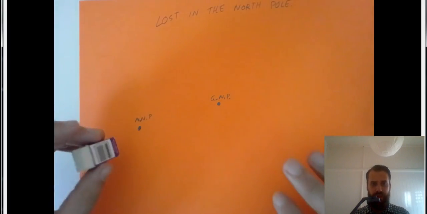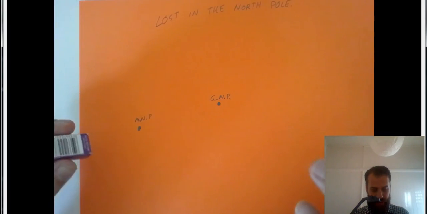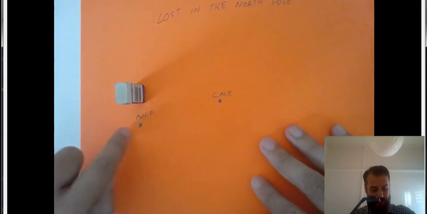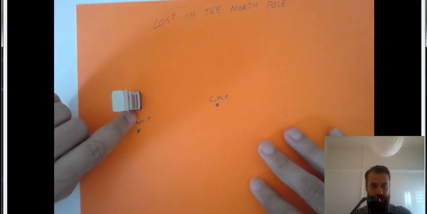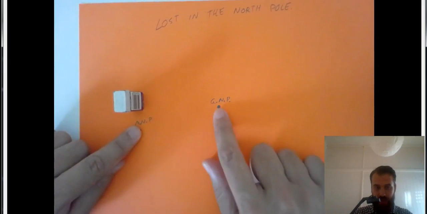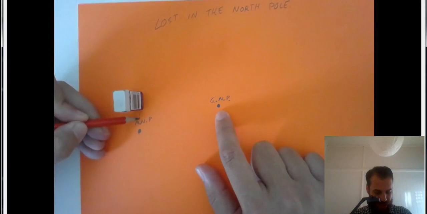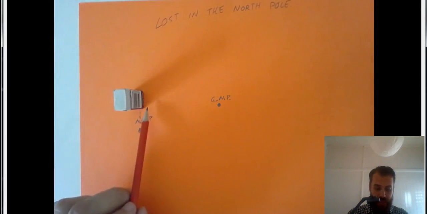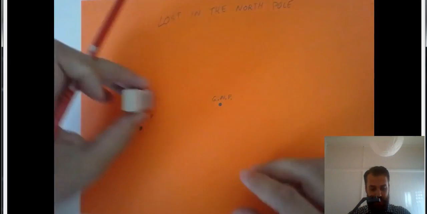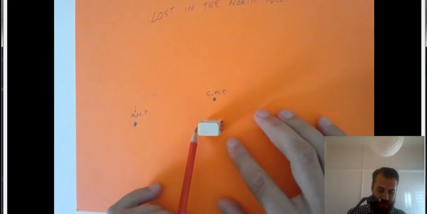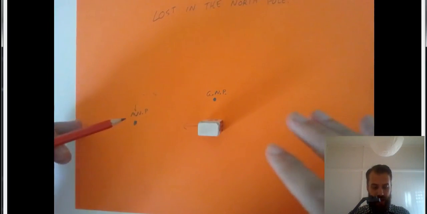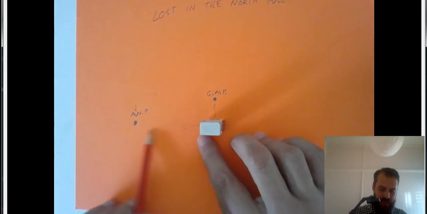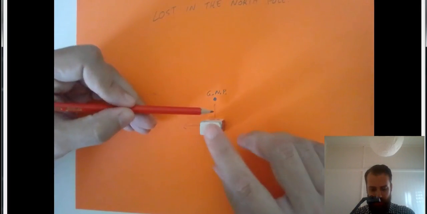So with our maps, things can get really complicated. Now, let's take another look at an extreme example here. Let's say you were standing right there. Your magnetic compass is going to point towards magnetic North Pole. But geographic north is there. So if your compass was saying this was north, it would just so happen that geographic North Pole, according to your compass, would be west. You would have to walk west to get there. Similarly, if you were standing here, your magnetic compass would be pointing this way, and geographic North Pole would be here. So even though your compass was facing north towards magnetic North Pole, geographic north would be here, east.